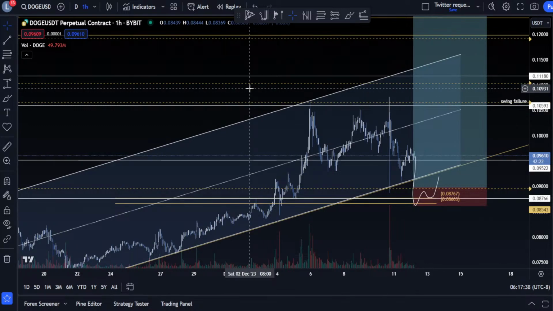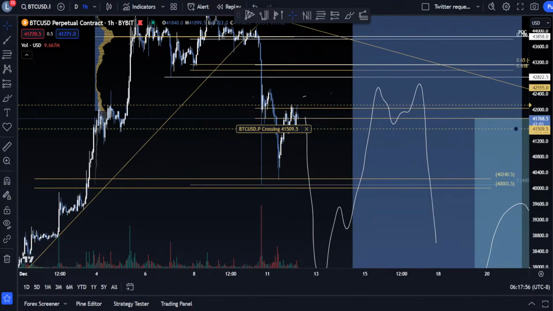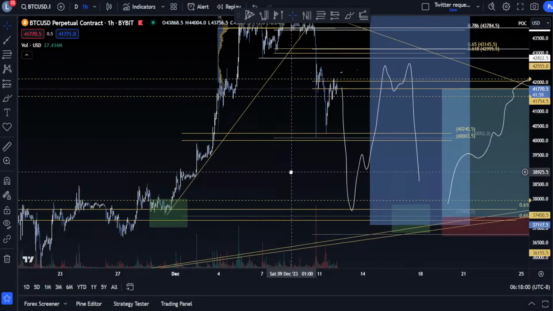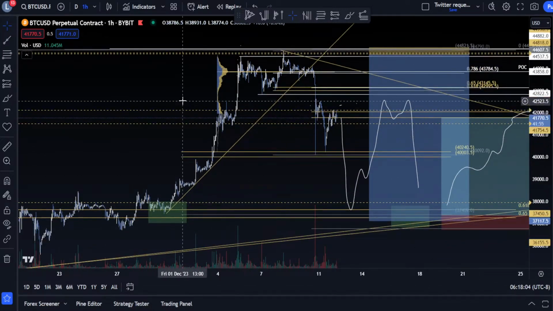Something I want to make very clear too is if you're asking me to look at these charts that you're interested in, and maybe you have your own thesis, stick to your thesis, because I'm not trying to predict where price will go. So for example, I'm not saying on Bitcoin price will come down here. What I am saying is I'm marking out levels I'd like to trade around.